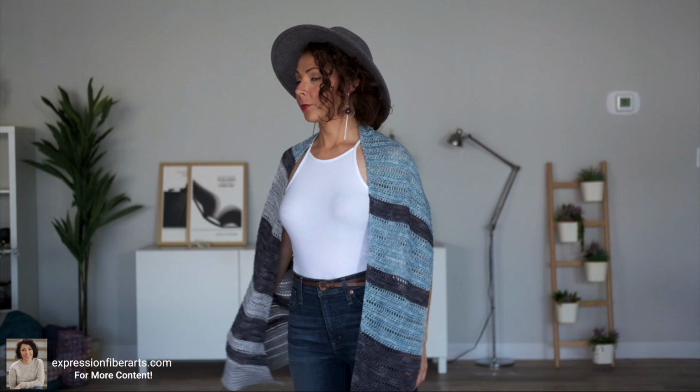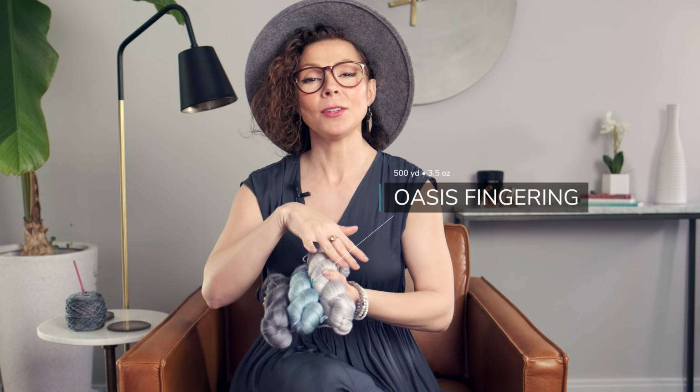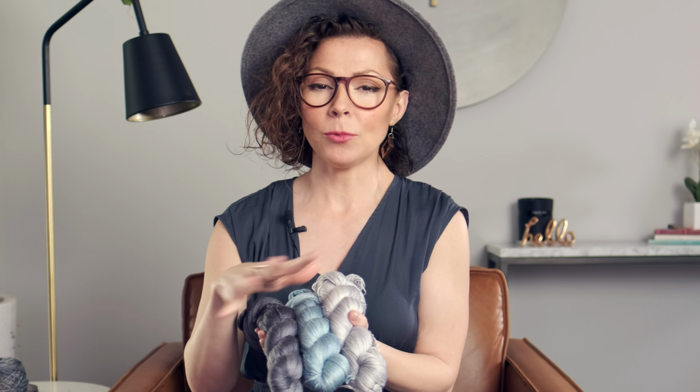For this version, we chose to do large color blocks, but if you want, you can do smaller stripes, you can do it all in a solid color, you can do a gradient fade, use speckled yarns, do whatever lights your heart up. For this pattern, we used 3 skeins of our beautiful shimmering and draping Oasis Fingering weight yarn. You can use a different fingering weight yarn if you love. You'll just want to get something that has a nice drape, and if you like the shine, get something with a little bit of a sheen in it.